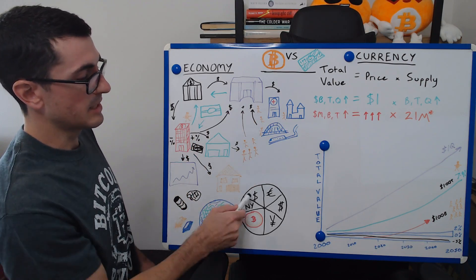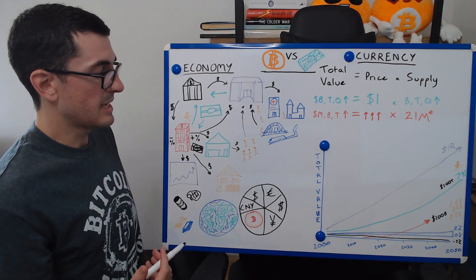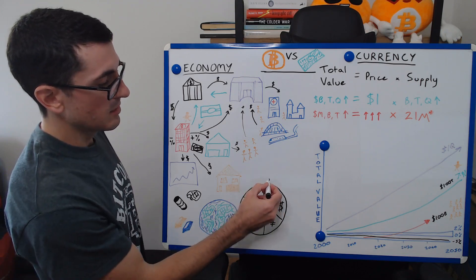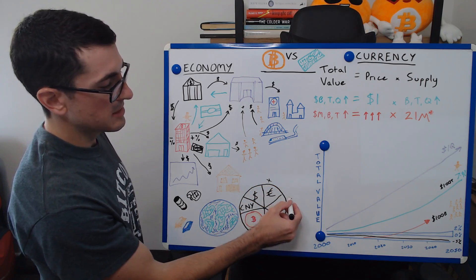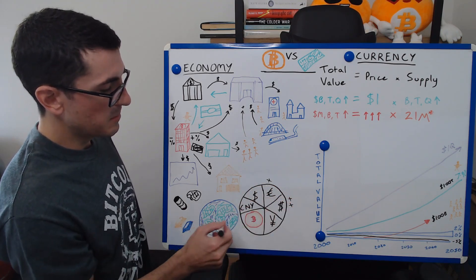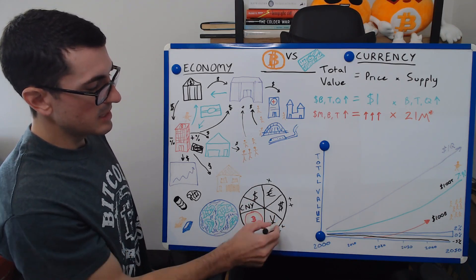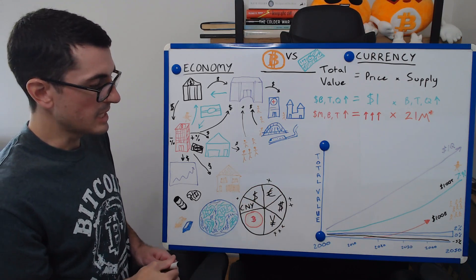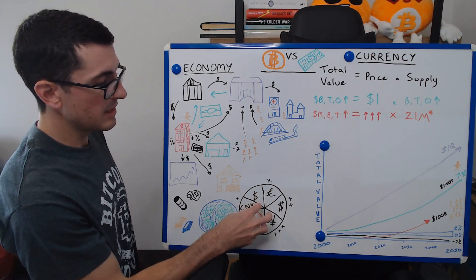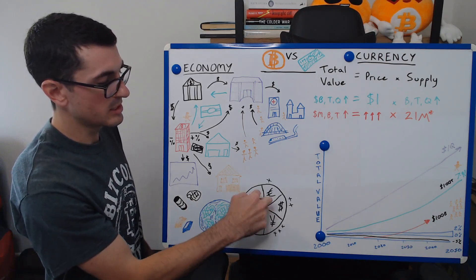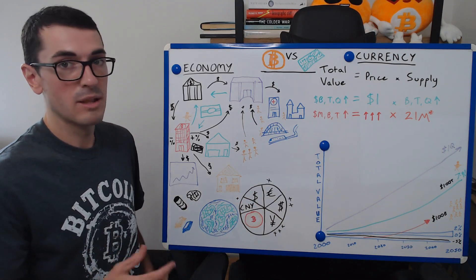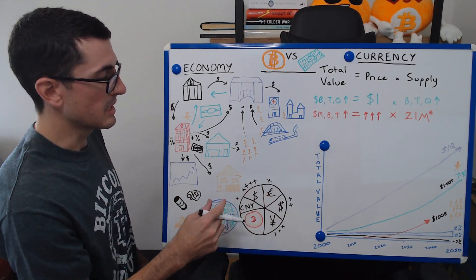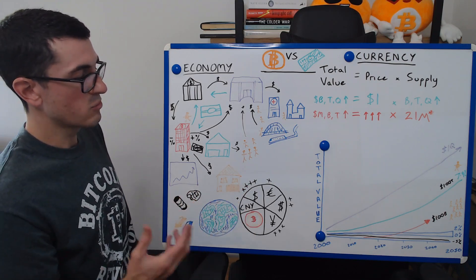If we say that this economy here is Australia, the Aussie dollar, for example, they haven't been printing much money of late. They haven't done the QE. So their money supply might have stayed relatively stable. Now, the ECB have been doing QE for years. So, you know, they're printing more. The United States did those bailouts and QE. So they've printed a lot of currency there. What about down in Japan? You know, they've been printing trillions of yen for years and years. Over in China the other day, they're injecting more capital. So all these different countries are just printing more money. And if Bitcoin just holds its own, that piece of the pie, the value is going to go up because it's denominated in all these currencies. That's why we see Bitcoin at record highs in places like Venezuela and Zimbabwe, because they've just printed, you know, crazy, crazy, crazy amounts of dollars. And it's just diluting that money and pushing up the price of anything, commodities or Bitcoin that's priced in that local fiat currency.